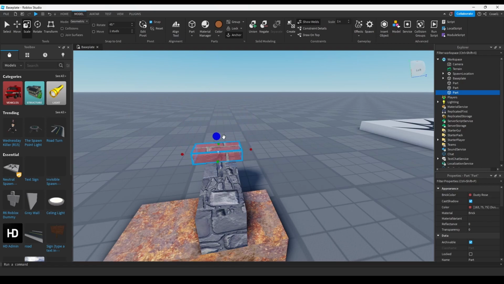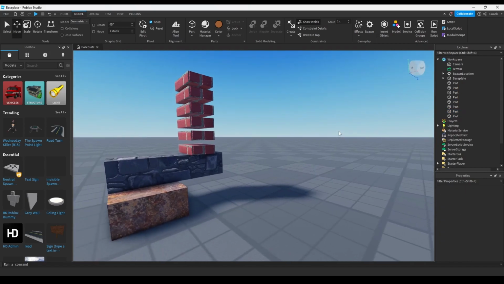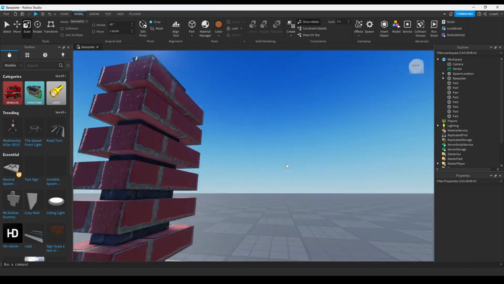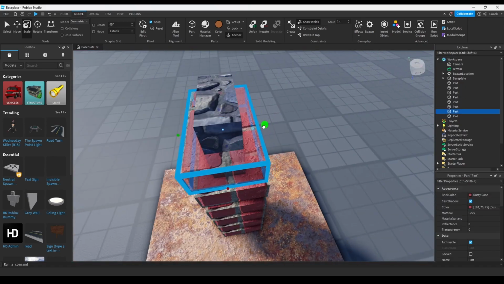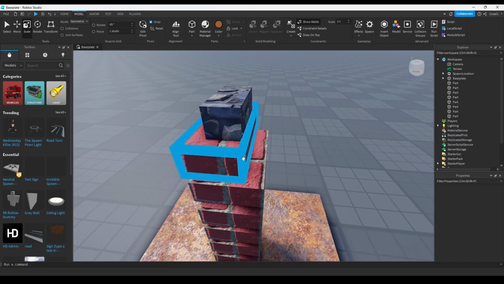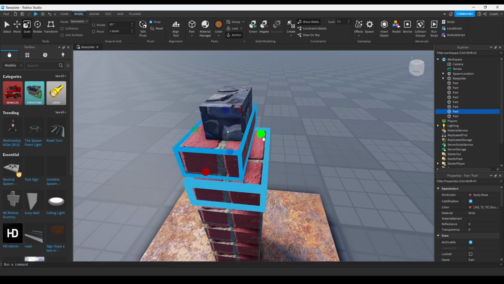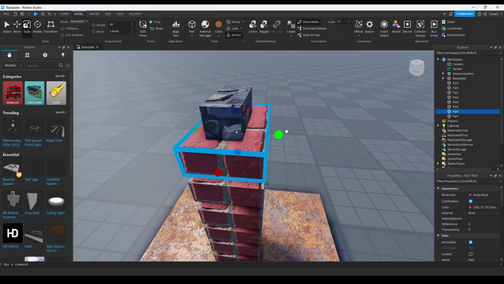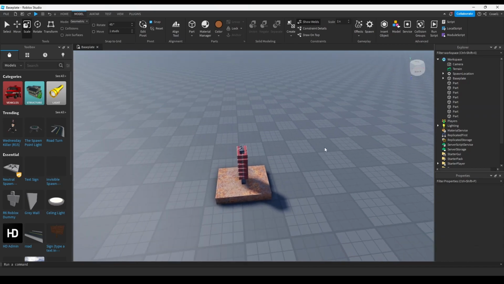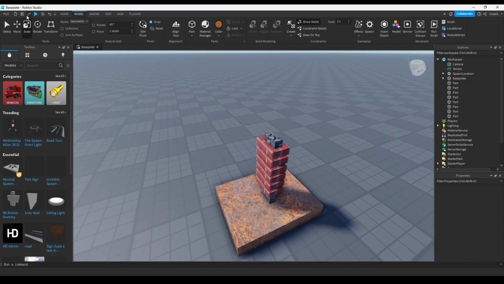So let me just make something like this. There we go, so we have something weird like that. Now you can go as exact as you want. If you want to make it right next to it, you can do that and have just a tiny little sliver. Or you can have it super big, and you'll be able to customize it as much as you want.